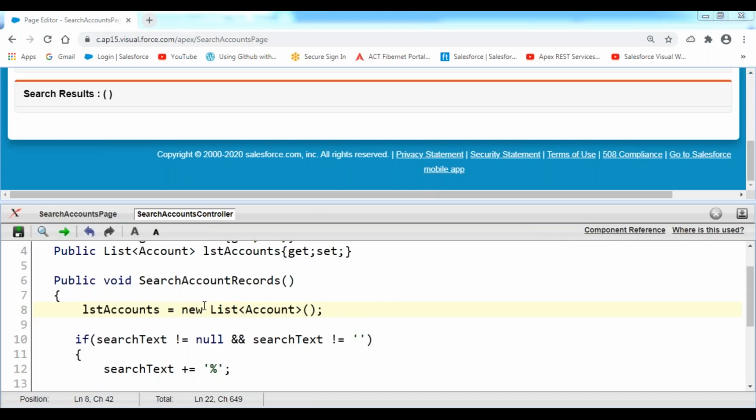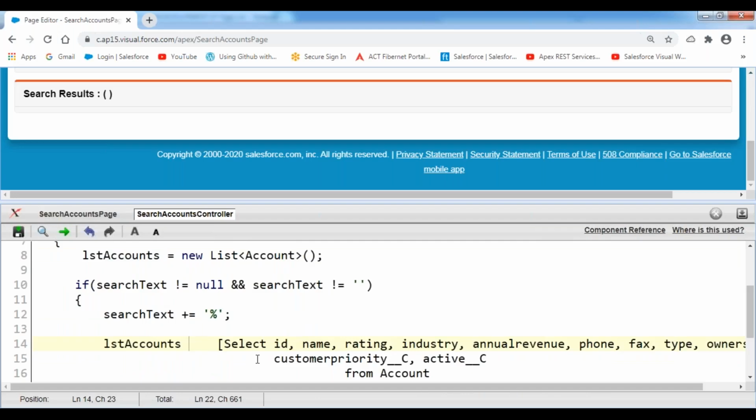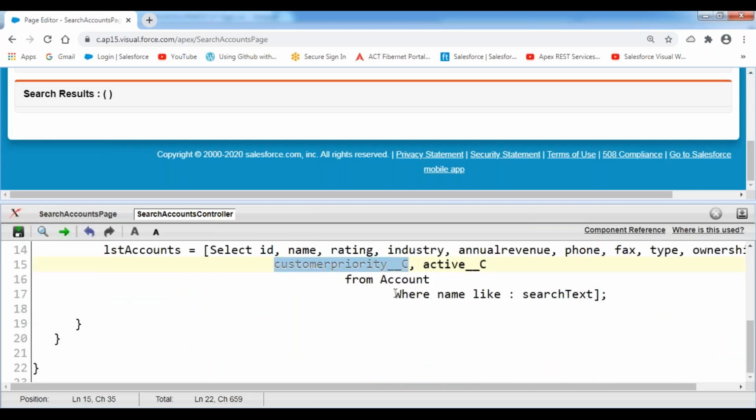So now here I am going to be collecting this data from the object by using this SQL query. I want to store the data inside my collection, so I am going to be indicating this collection. Now, select the ID of that account record and the name of the account record, and then specify the columns based on which you would like to match the records here, so I'm indicating from account where name like this search text.